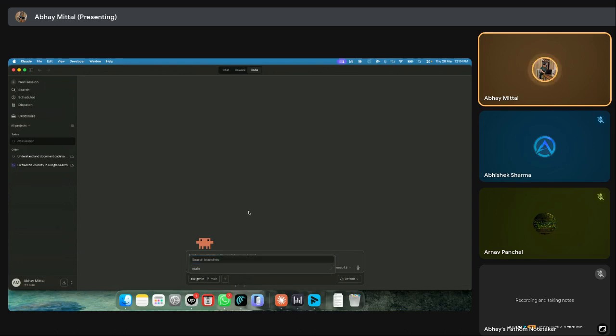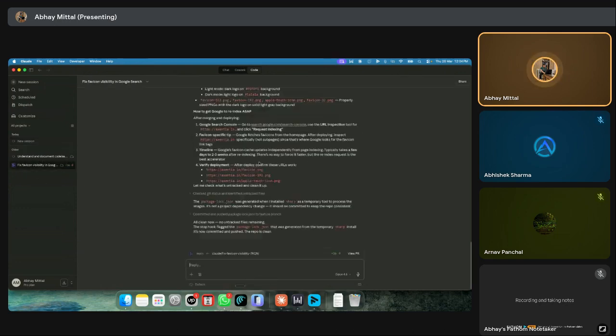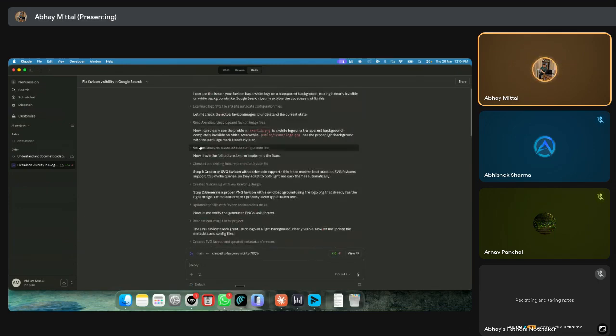But the starting point here is you need to first connect your GitHub here, and then this has access to all my repositories. For example, I'm working on We're Not Really Strangers. I can just connect that repository. It will on its own, on its cloud, clone my repository and do whatever I ask it to do. For example, in the past, I have connected our Axentia website as the starting point, the main branch of that. And this is all running in the cloud, by the way. It's not cloning the website on my local machine.